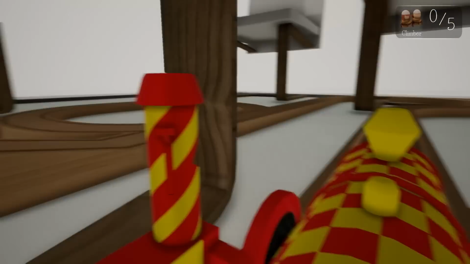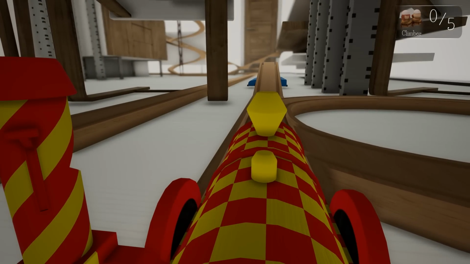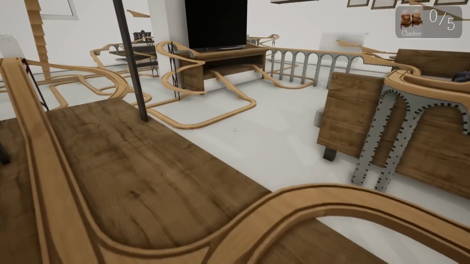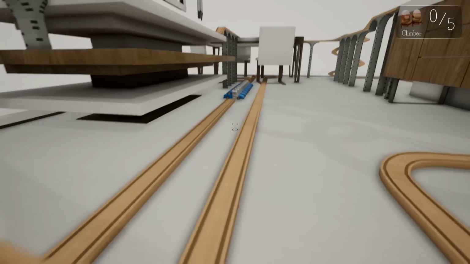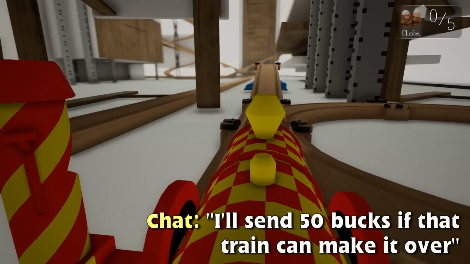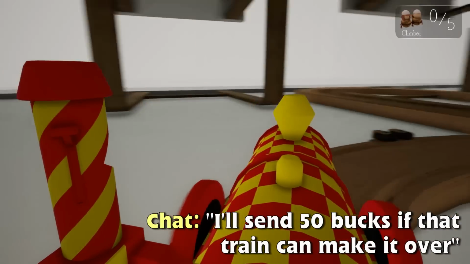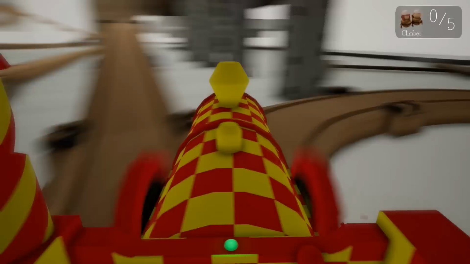I want to make a bet. If I make it over all 9 of those police cars in my little train, what do I get? This can't be all for naught. I need some sort of reward if I jump all 9 of these police cars. You make it, $50 is yours. You ain't playing with me, Jason. To Jason, I don't know how to pronounce your name. Make it, we'll negotiate how I get it to you. Oh, Pacific Productions, I'll send $50 if that train makes it over. It ain't 500, but never mind, someone already got this first while I was typing this. I called the bets off, but it's too late now. Pacific Productions has already put $5 down.